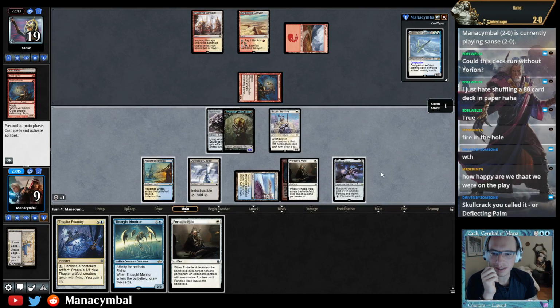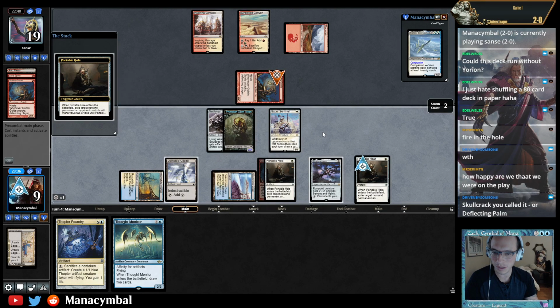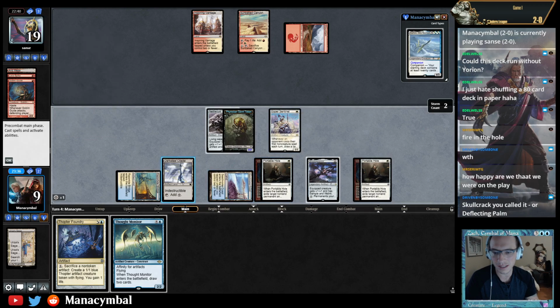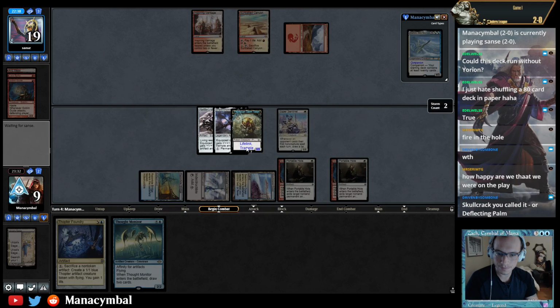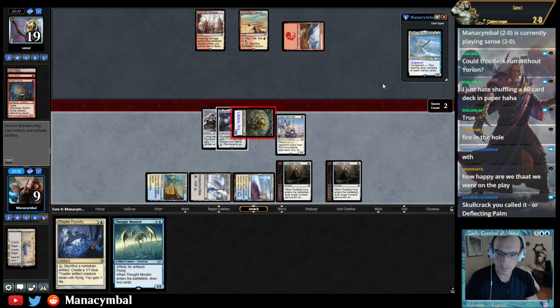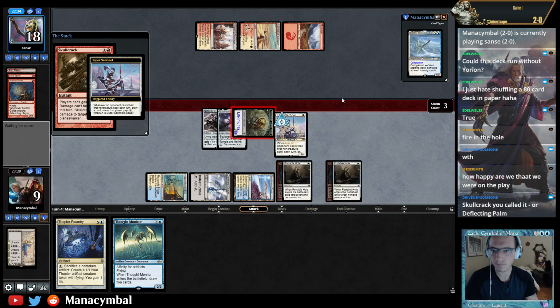No, but if they had... That doesn't make any sense. They can't have double bolt. They would have used one of them last turn. There's nothing that makes sense for this plan. It's main deck Skullcrack. That's what it is. They have a main deck Skullcrack. That's what's about to happen. Or I win. Yeah. Okay.